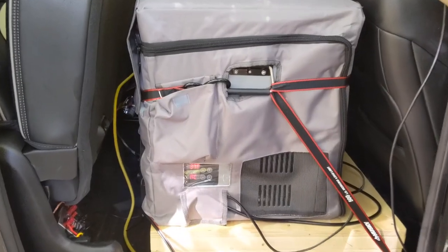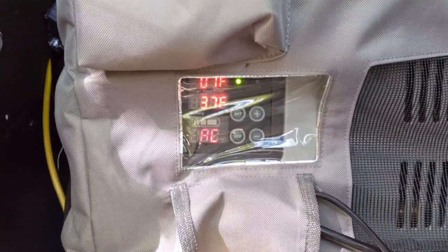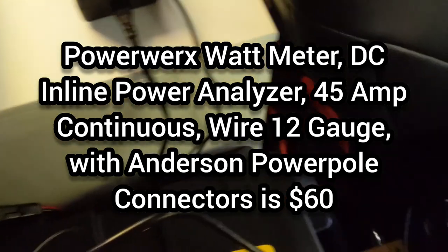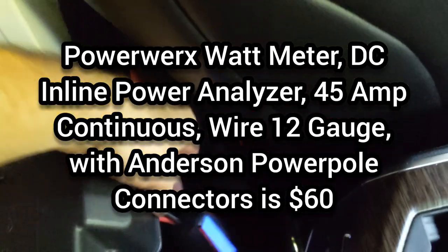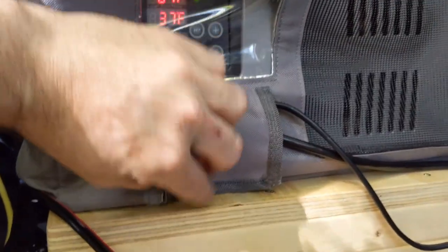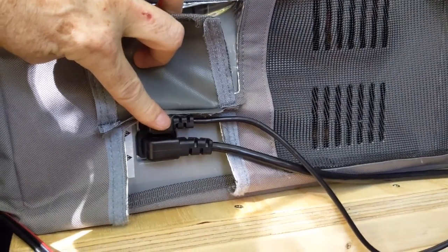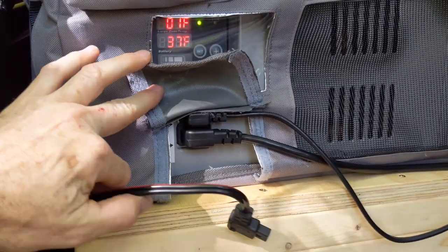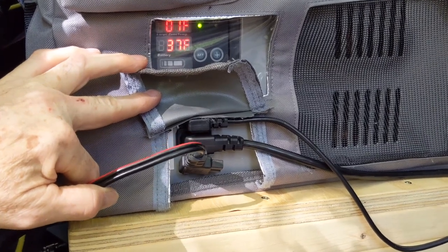From this side of the truck you can see the fridge freezer charging on AC power from the gas generator. The meter I use monitors the performance of the 120 amp hour battery — I keep a close eye on the voltage, and currently it is at 14 volts because it's being recharged. I also bought a second 12-volt cable for the fridge freezer. When I'm driving I plug one into the truck's cigarette lighter running off the alternator, and when we stop I plug in the other one running off the 120 amp hour battery.